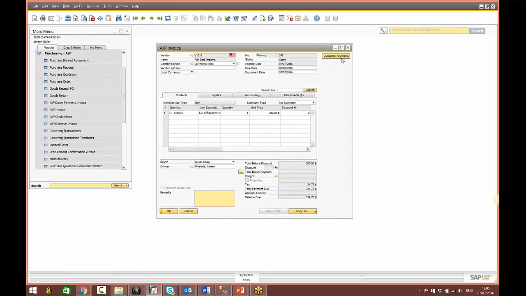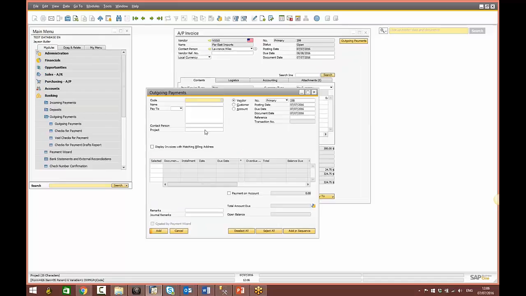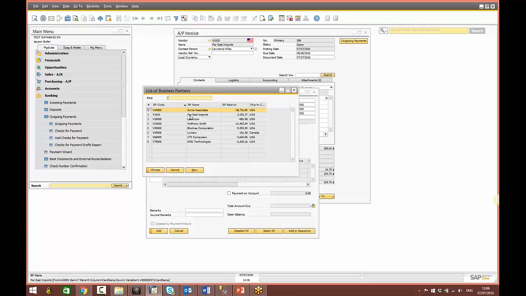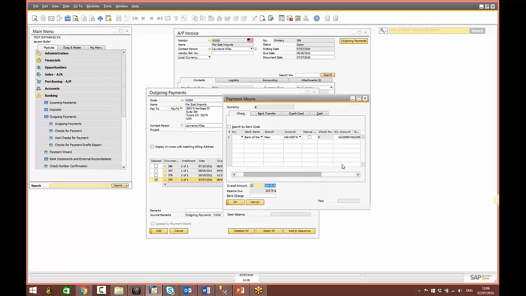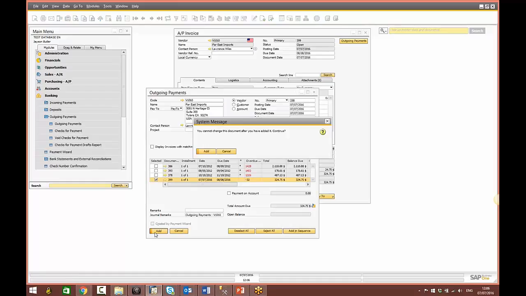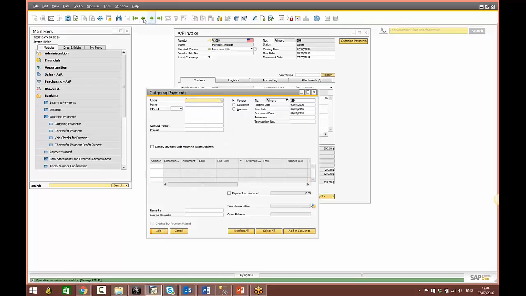Okay, you know the process of paying an AP invoice in the system? To pay that AP invoice, I need to go into banking and outgoing payments, and then I need to pick that vendor, and I need to search for that invoice that I want to pay, payment means, and then I'm going to come here to the check, Control B to copy the sum of the amount, and I'm going to add the outgoing payment, and then I will basically have created a check.